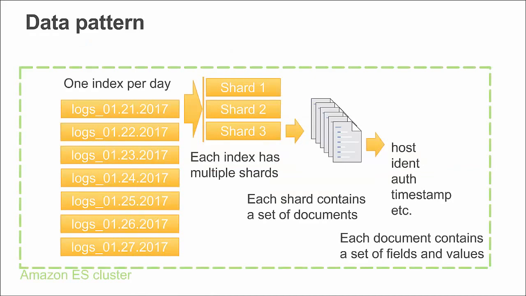And we have to back up a little bit and talk about how Elasticsearch stores data and how it deploys that data to nodes, instances in the cluster. So a typical data pattern for a log analytics use case is to create an index for a particular time period. Normally, we would create an index per 1 day of logs. And as we flow data in, we'd send each of those log lines into the index that corresponds to the day that it was generated.